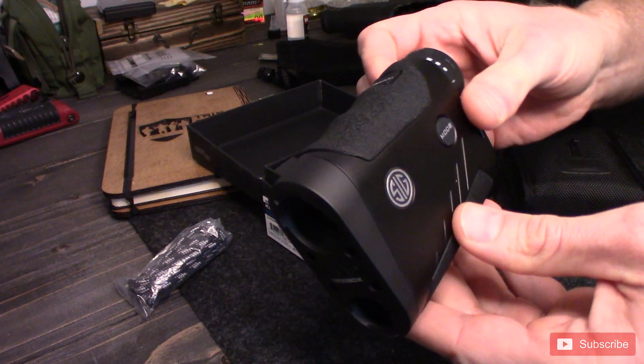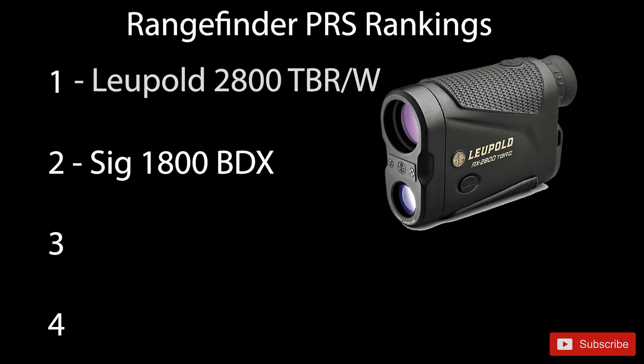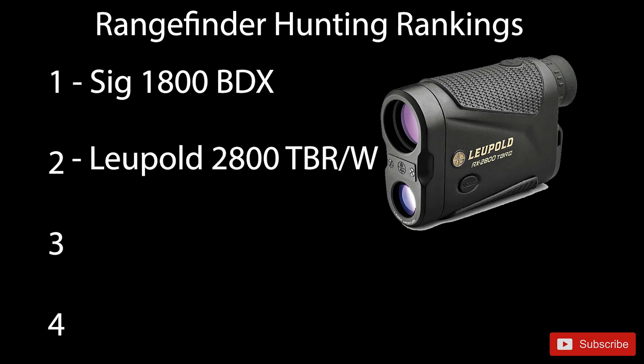Going to our rack and stack for the rangefinder board, I'm splitting this into two categories: shooting and hunting. We've reviewed one other rangefinder — the Sig 1800 BDX. For shooting distance, I'm giving the edge to the Leopold 2800, because it lets you go out so much farther — it's significantly better in terms of distance than the Sig 1800 BDX. However, for hunting it really goes to the Sig, because you can make adjustments for wind, ballistics, and your zero. When you range with the Sig 1800 BDX, it spits out exactly your mil or MOA adjustments depending on the range and your bullet characteristics — so from a hunting aspect it's phenomenal: just range it, get your holdover, and fire.